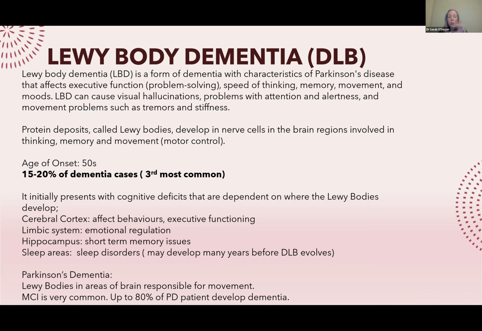Eventually, those Lewy bodies will move from the basal ganglia to all of the other areas like your memory and your frontal lobes, and then cause a dementia where all the other domains are being affected as well. So sometimes there can be difficulty in differentiating between Lewy body dementia and Parkinson's dementia. With Lewy body, the dementia is going to develop before the motor symptoms, whereas with Parkinson's disease, the motor symptoms develop first, and then the dementia, the memory, and the other behavioral changes will occur second.